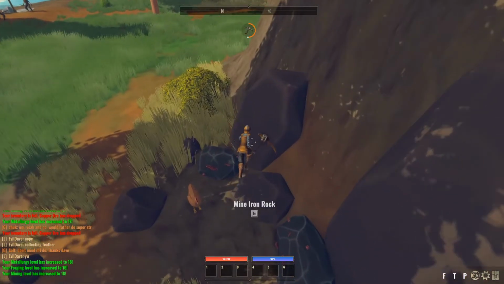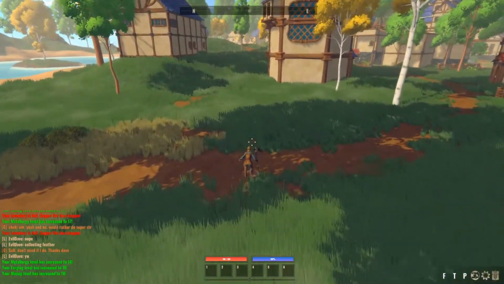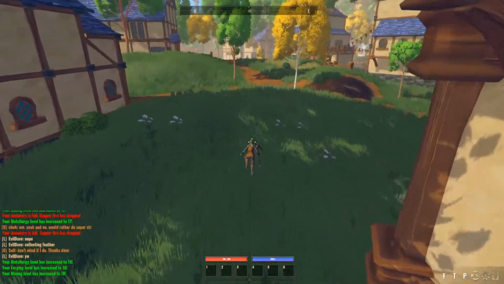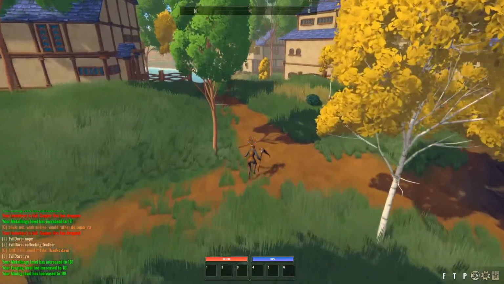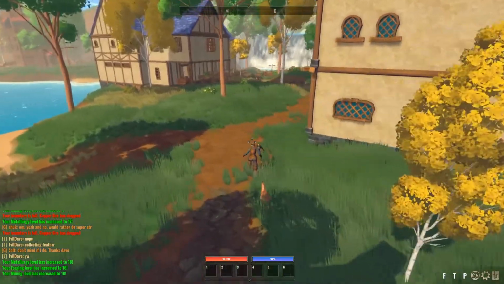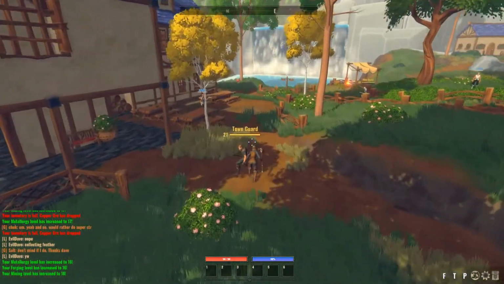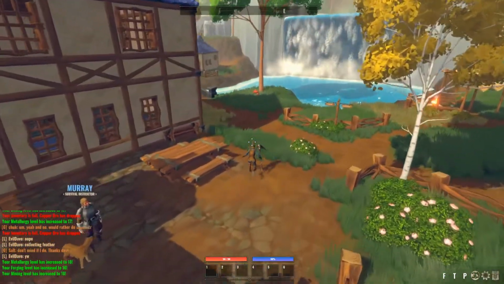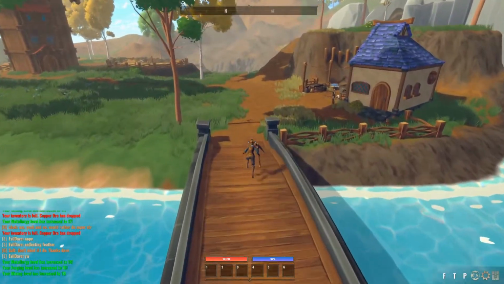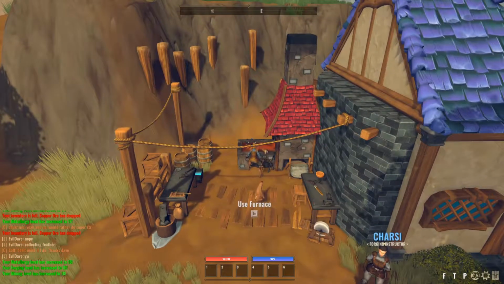Okay. Full inventory of iron ore. Let's make a beeline for the forge. Maybe not too much of a time save by just going here first. Probably similar amount of running either way. It's not too far off the course to the bank.